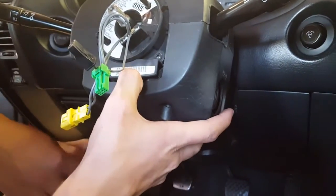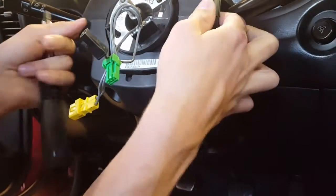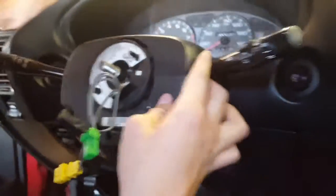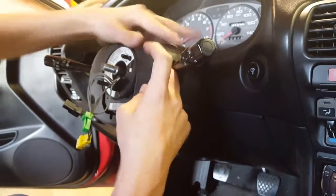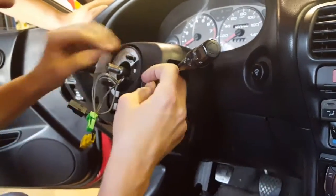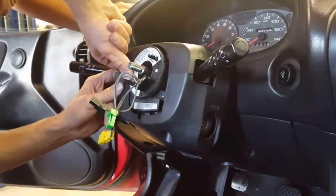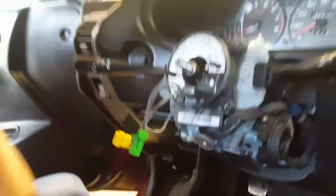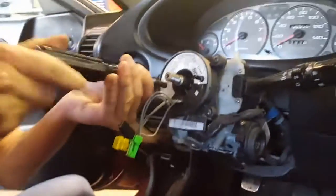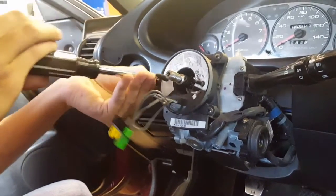Pulling this down so we can actually get to it. I think there's little clips back here. So you're just gonna want to pop that off. There's like clips in here. Just pulling the back. Shitty clips. Pop that off. Alright, and now it should look like this. Take this off. We'll take all these pieces off. We believe you're supposed to take these off.